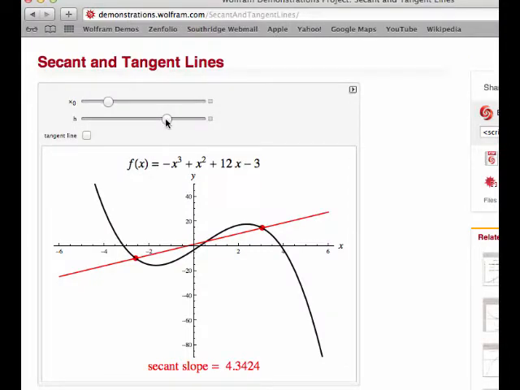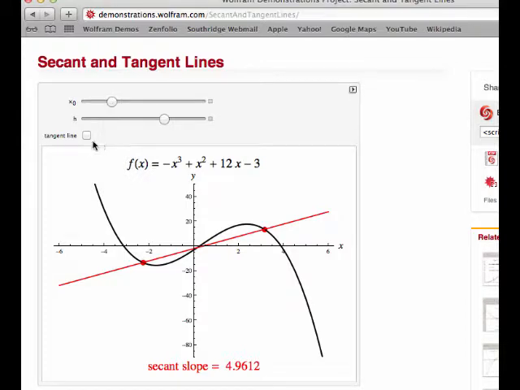So to come up with a more precise definition of a tangent line, I'm going to refer to this demonstration from the Wolfram Alpha site, and you can interact with this yourself. But I've got a curve here. The equation of the curve isn't important. I have a curve and I've got a secant line. And I've got a couple sliders here. The H represents the distance between the 2 points horizontally. So from this here to this here, this distance here would be H. So I can change my secant line. And you'll notice on the bottom that I've got the slope. I can also move the 1 point specifically to where I want it.